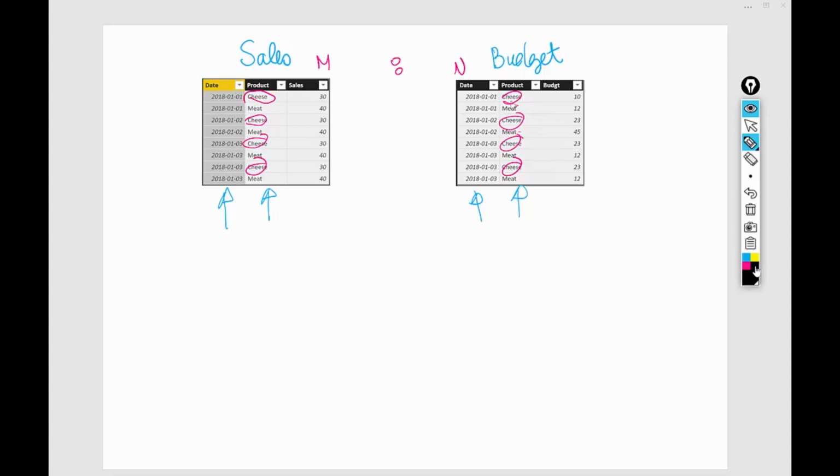And if we look at the date table, you will see that there are also many-to-many. So this is the 1st of January 2018. There are two records, and the same is in here. So this is a typical many-to-many. It's perhaps not a true many-to-many, but if you would like to join these tables together, you will get a many-to-many relationship, okay? So what we're going to do now is go to Power BI and try this with a many-to-many relationship and see what happens. So let's go.